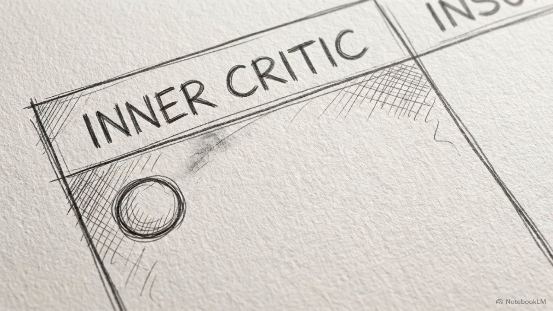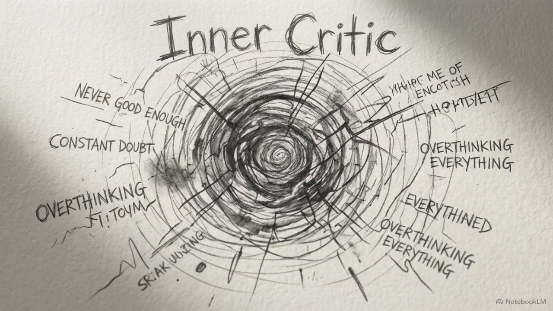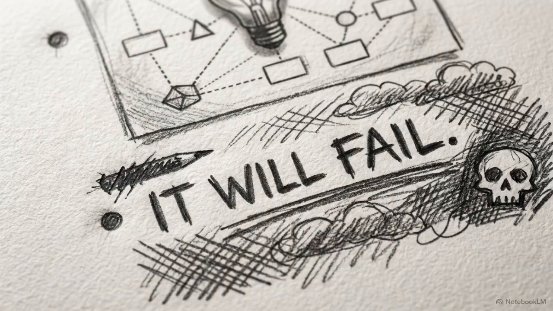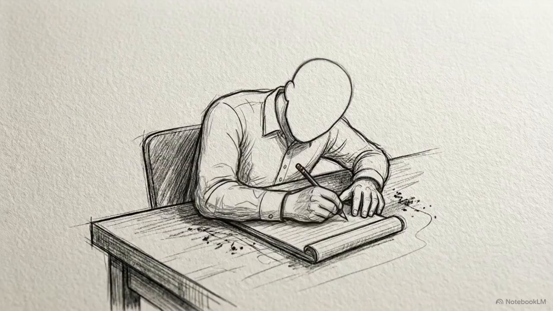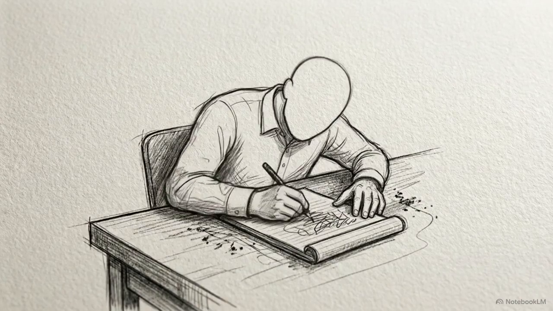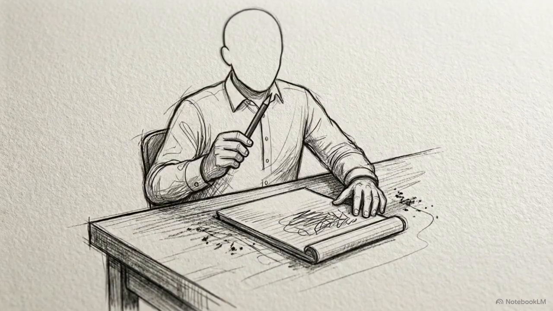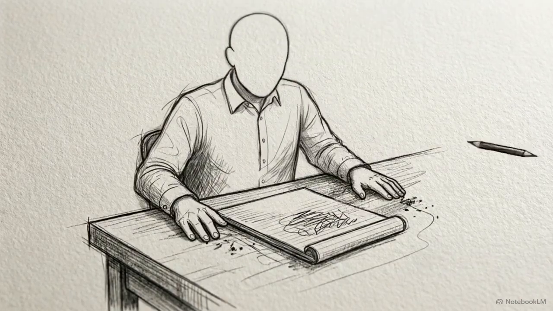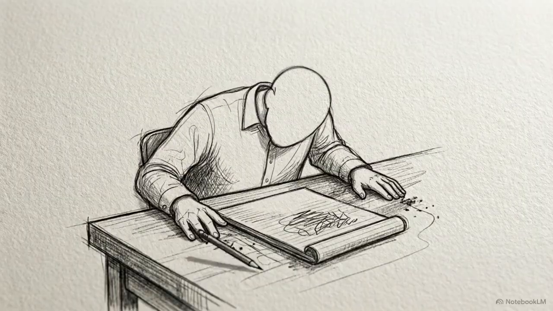Next, draw a line down the middle of your page to create two columns. On the left side, capture the exact criticisms your inner voice is telling you about this specific task. Write out those core beliefs clearly. This could be a thought like, "I lack the natural talent for public speaking," or "I am going to fail just like last time." Leaving these loops unexamined is dangerous. Recalling past failures often triggers an emotional spiral, clouding your ability to perform a logical review of what happened.